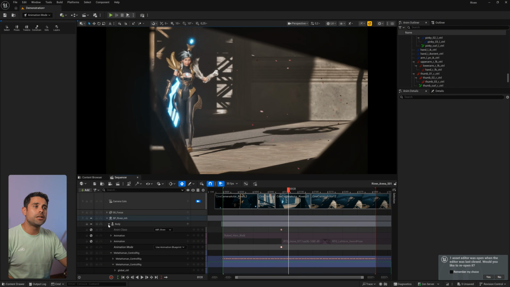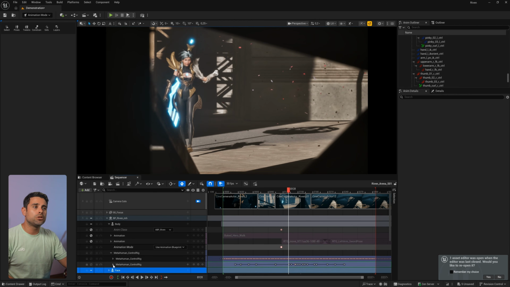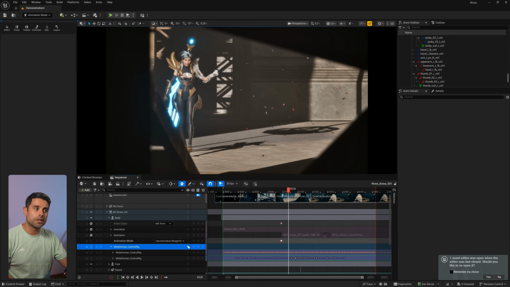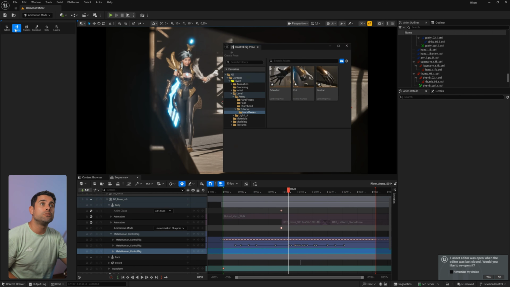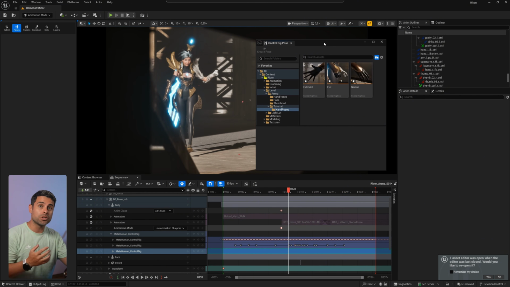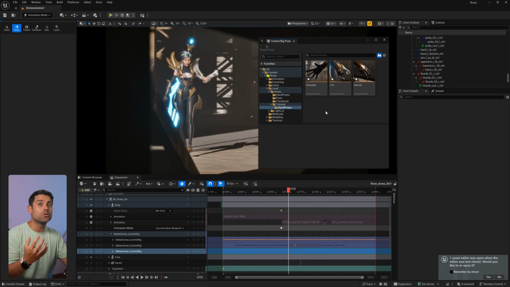So if you head up here under body, what you need to do, you need to go to your MetaHuman control rig, and you need to create what is called an additive layer. An additive layer is nothing else than animation on top of your animation without replacing it. It's just going to be adding on top. Right now, let's say, for example, I want to tweak the hand animation in this specific frame. So as we already know, we just need to head up towards our pose that we just created, and we just need to select first the control. So I know this one is my left hand, so I'm just going to go here.